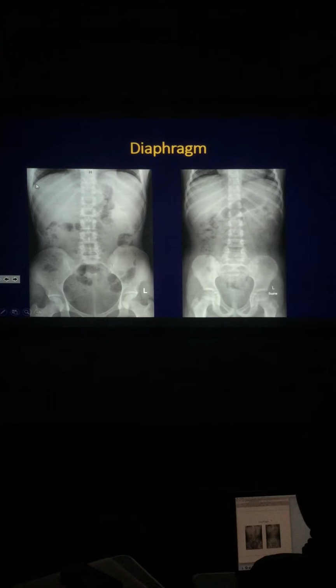There is one diagnosis called pleurisy. The patient comes with right hypochondriac pain, severe pain, and the pain increases with deep breath in and out. In a situation like this, you have to see this area and tell whether it is normal or abnormal. When this is obliterated, that means this patient has pleural effusion.